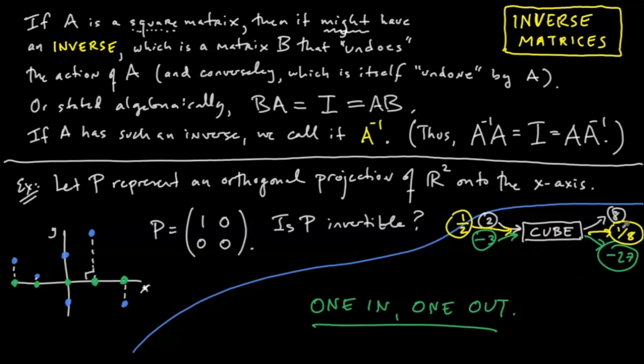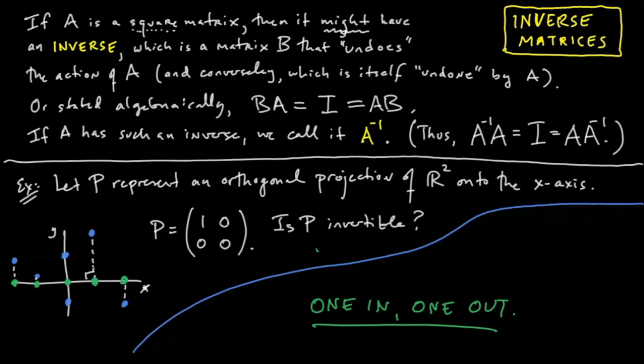It has an inverse because if we take any output of the function, any one output, I can tell you exactly one input that produced it. What produced 8? It must have been 2. What produced -27? It must have been -3. What produced 1/8? It must have been a half. And that inverse operation, of course, is what we call the cube root function. It inverts what the cubing function does, and it's a genuine function. For every one thing that goes in, we get one thing that comes out. The only difference is that we are reversing all those arrows and calling the function the cube root function.